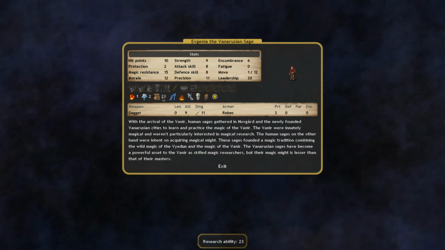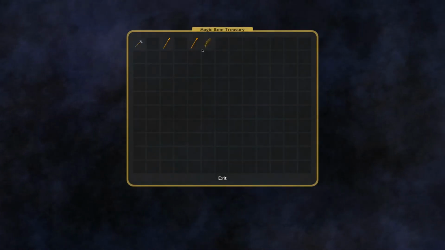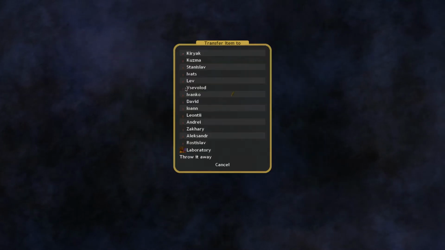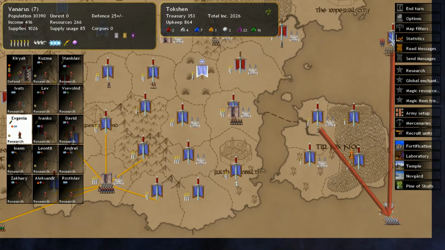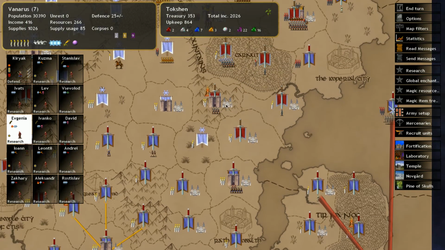Actually, does it affect them if I get 2? Let's see, he has 23. No. Alright, well, let's give that to Stanislav. Alright. So we still have some lightning rods. I don't know if I really want to cast any more corpse mans though. They don't seem to be really that effective.